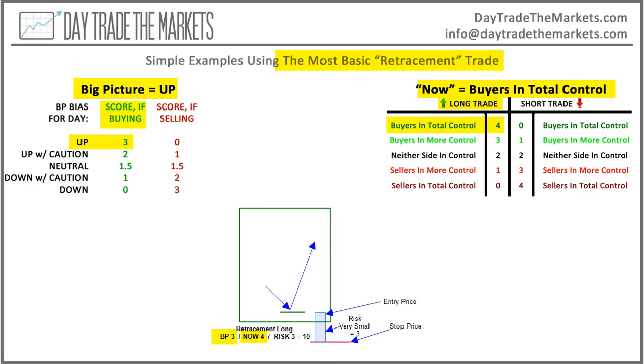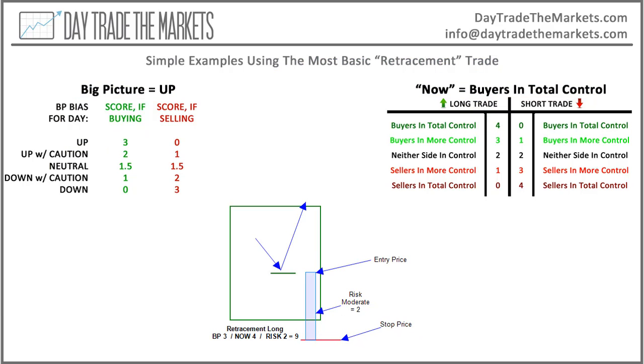Now, what's our risk? If our stop is going to be a few ticks below the low of the buying box, it's right there, and our entry is way down here, then relatively speaking, we don't have much dollar risk. We don't have much dollar risk that we have to put at stake. So therefore, our risk is a 3, as opposed to if we were getting long somewhere in here, it'd be more like a 2. Okay, so the idea here is that this is a 10. I mean, this is a perfect scenario where, in this hypothetical, our big picture's totally bullish, our now or today's bias is totally bullish, and our risk is very small. That's going to be a 10.